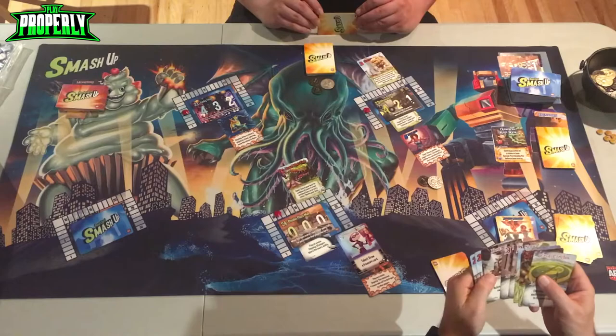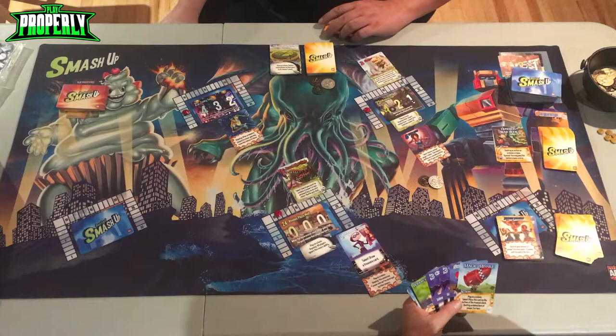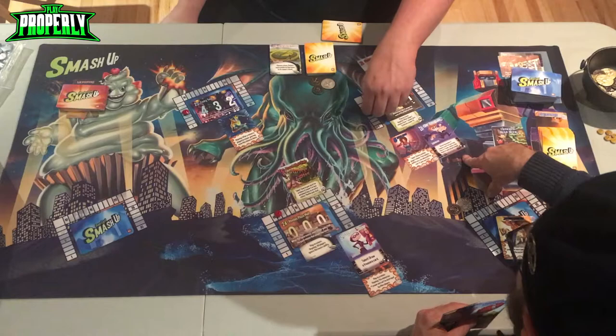So, Master Thief, talent. Oh. Yep. Okay, so, for my minion, I'm going to play Cat Burglar at the Monkey Lab. Reveal any number of treasure cards from your hand. Place a plus one power counter on this minion for each one you reveal.